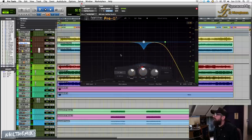What are you trying to tame there? It goes a bit quacky on some of the higher notes. So there's a duck on that one. Yeah. We killed the goose, let's kill the duck too.